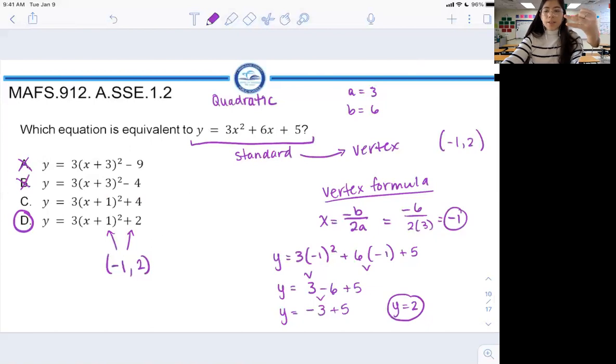And then the second thing is look at the answer choices and think to yourself, which answer choices can I keep and which answer choices can I eliminate? Because if you end up needing to guess, if you are not quite sure and you have to guess, you should always try to eliminate 2 answer choices. So we were able to eliminate A and B, and then from there we were able to get D, but if you had to guess, at least your chances of guessing correctly will be better. Okay? All right.